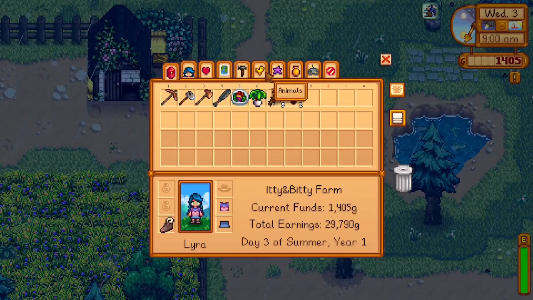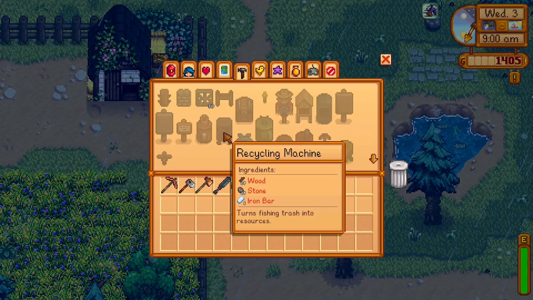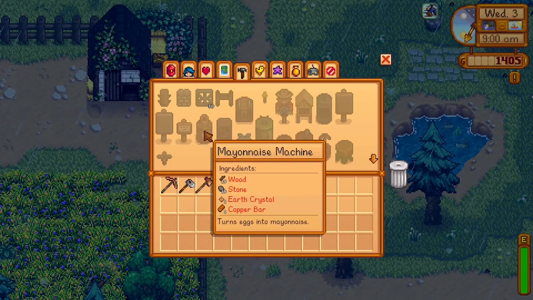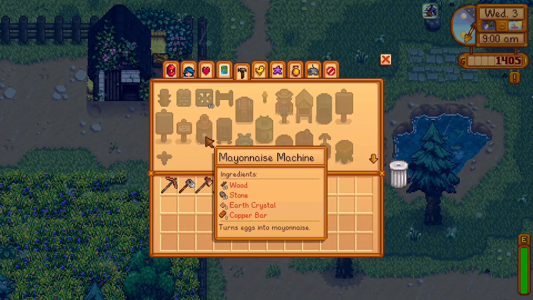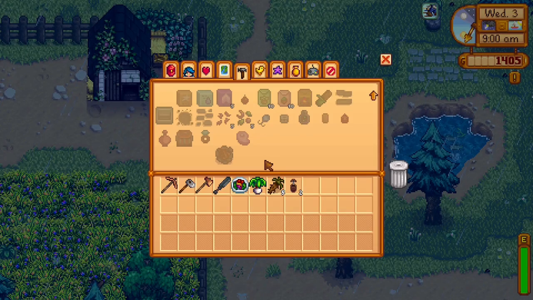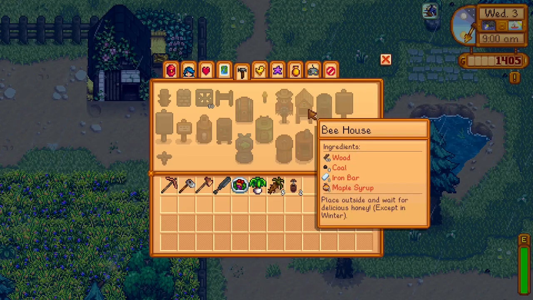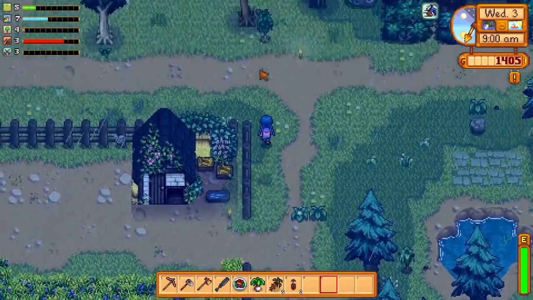Let's just check with the recipes. So I can already make a recycling machine. I need an earth crystal for this. What did I need? I don't have the cheese machine yet. Oh, maple syrup for the bee houses. So, one's the maple trees. That's pine.